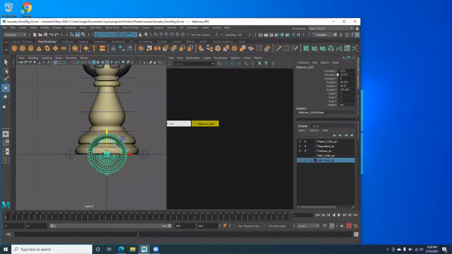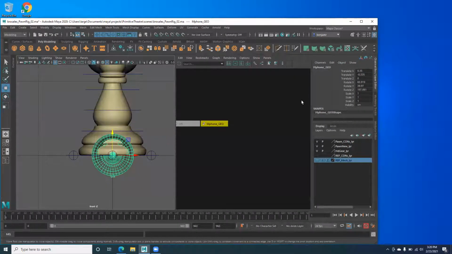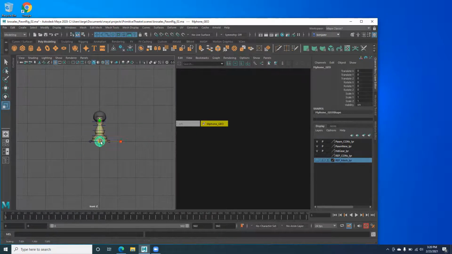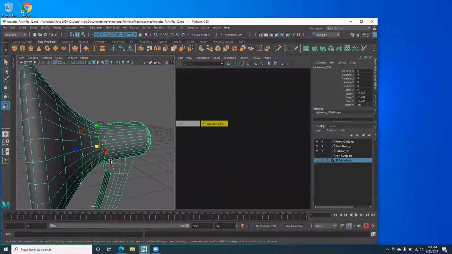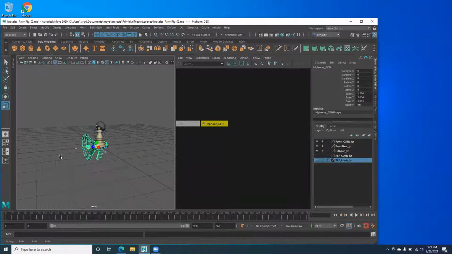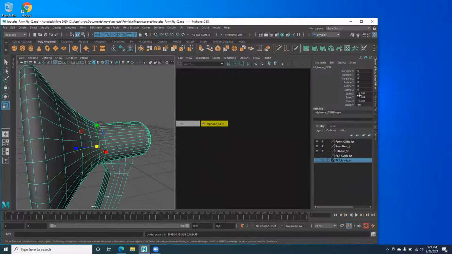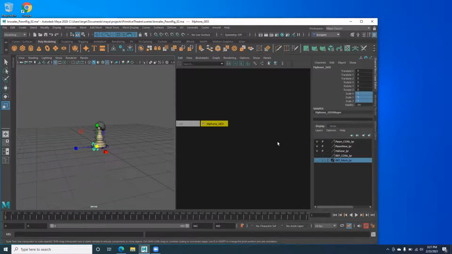So all the channel box stuff was all in the default positions. So it was all frozen transformations. So when I import it, this is where it would be. And actually the one that I brought in was huge because I built it at a different scale. So I just had to scale it down until I got it to the size that I wanted. And of course I already froze transformations.